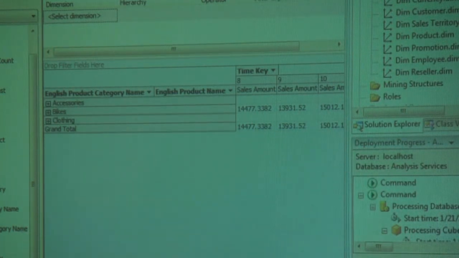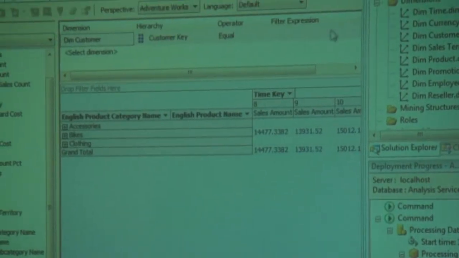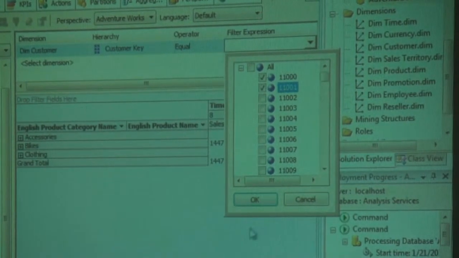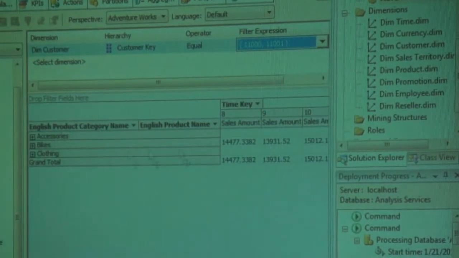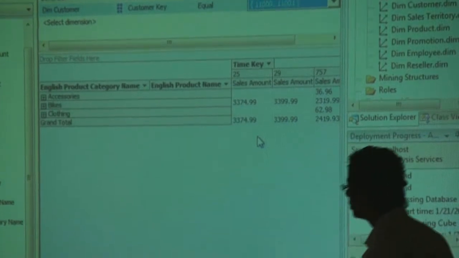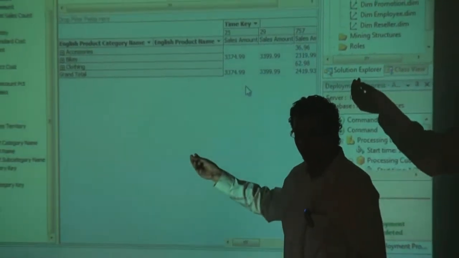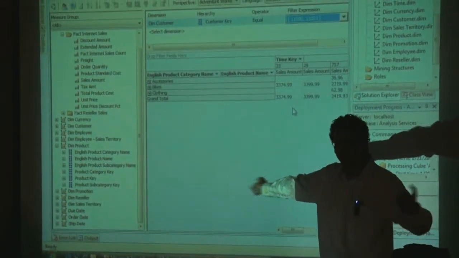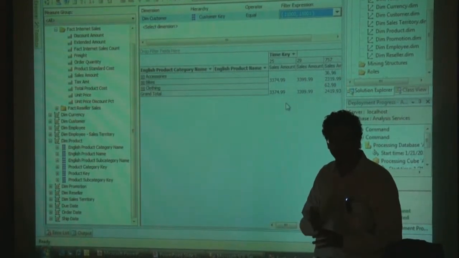Last thing to just demonstrate is I could simply filter by customer. So I can say, for example, display all the data for these two customers. Again, I should have displayed the name instead. And the data changes. Everyone, this is basically the starting point. Now, what is the next point? If the cube is ready, give it to applications, right? Excel or whatever stuff you have.